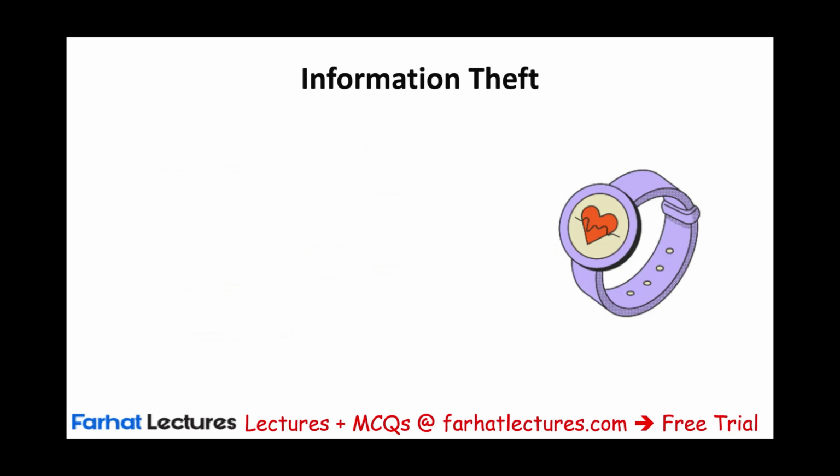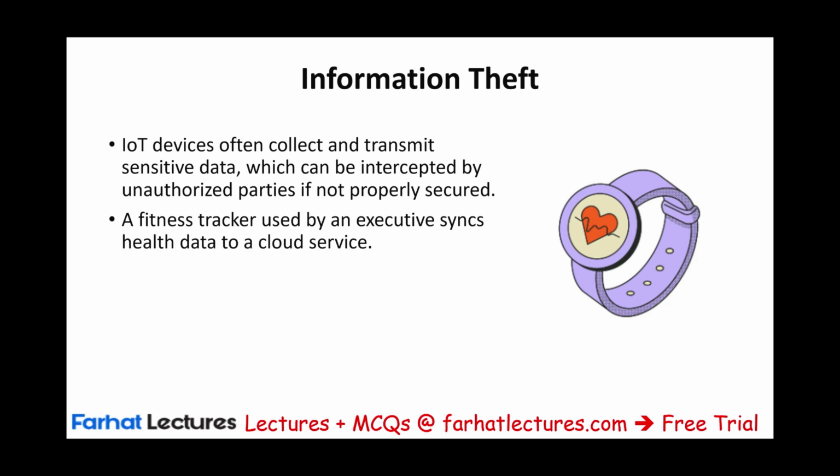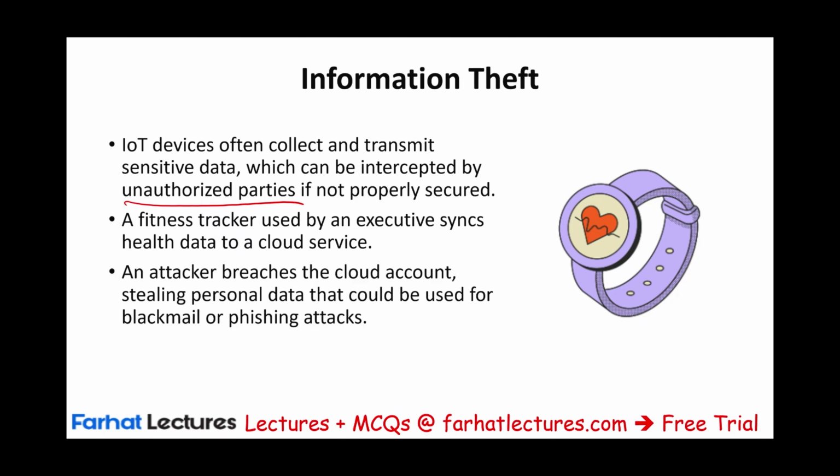And obviously, there's always the risk of information theft. IoT devices collect and transmit sensitive data, either personal or company data, which can be intercepted by unauthorized parties. For example, a fitness tracker used by an executive syncs health data to a cloud service. Well, if an attacker breaches the cloud and accesses this personal data, it could be used to either blackmail the executive or for a phishing attack.